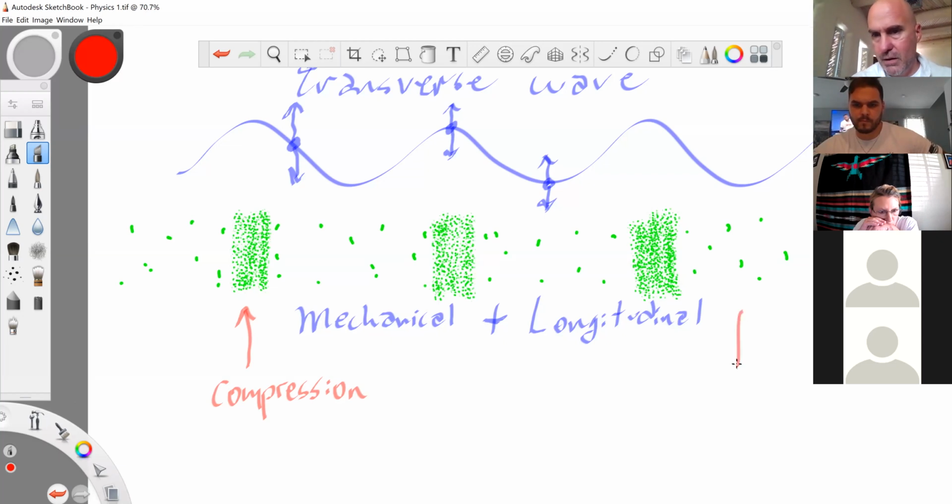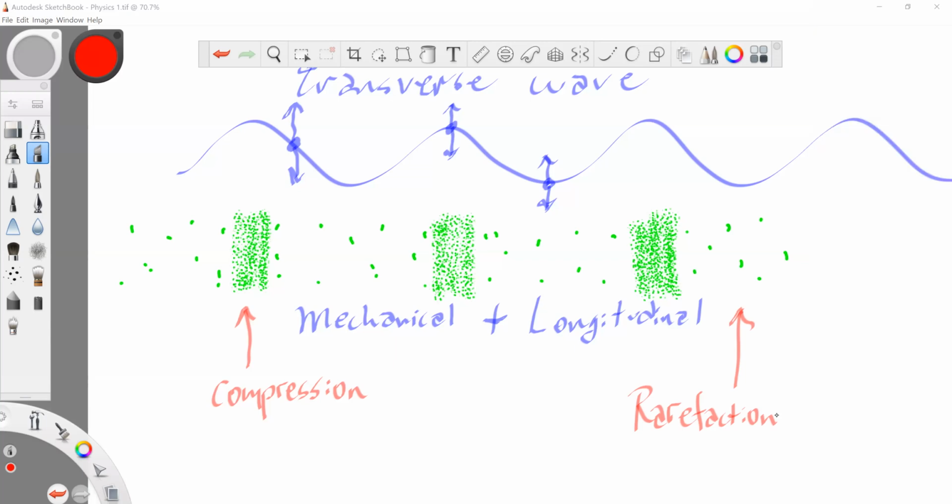I'll choose over here. This represents a rarefaction. Sorry guys, but I need you out of the way. This represents a rarefaction. Rare, as in Mongolian mongooses are rare in El Paso, I would hope anyway. So there's not a lot. Now notice that I lined it up with the transverse wave above. So a compression on the transverse wave, or at least the transverse wave representation of our mechanical wave.